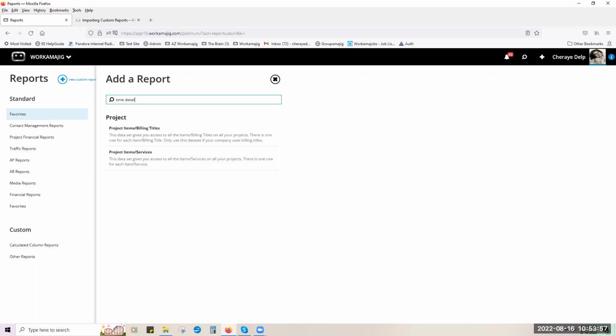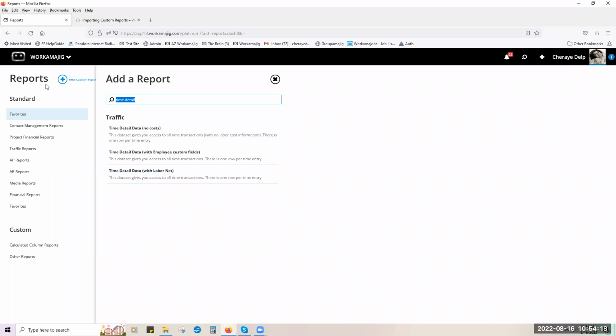Time detailed data is a very popular one. We have some with no cost. I would say for the most part, most people use this one, but here's that labor net I was telling you about. So be very careful of who you give access to if you don't want them to see the labor net. All right. So those are 2 examples.